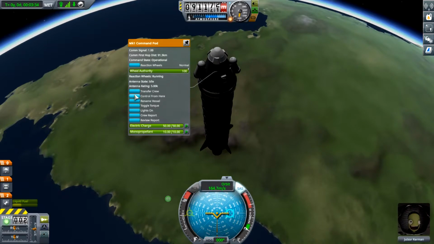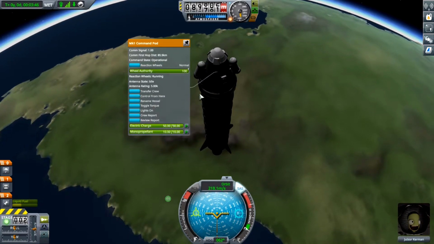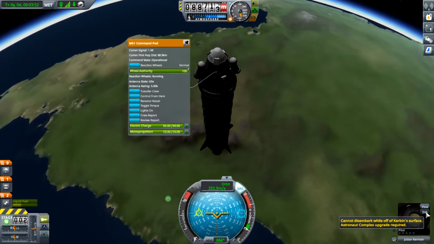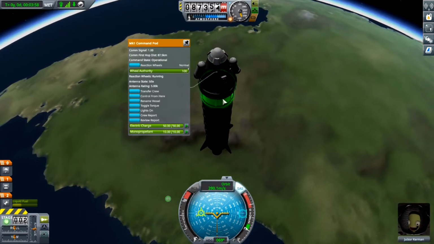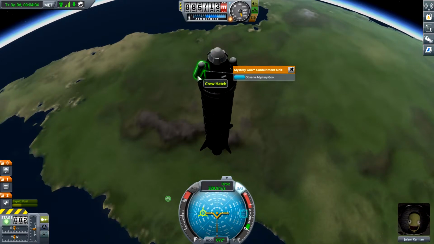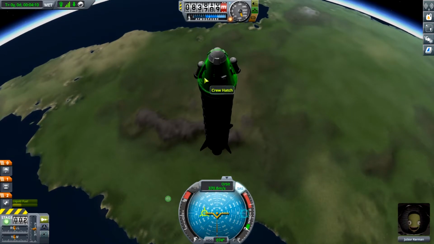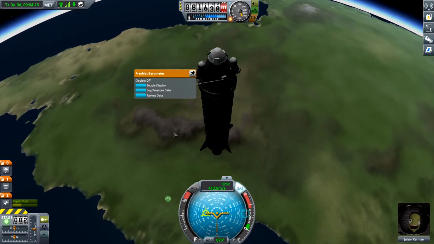Crew hatch. We want to... No. Here we go. Oh, I've got to upgrade my astronaut complex. So, I can't do what I was hoping to do, which was get out here and do a report outside. So, we will... I've already done that one.